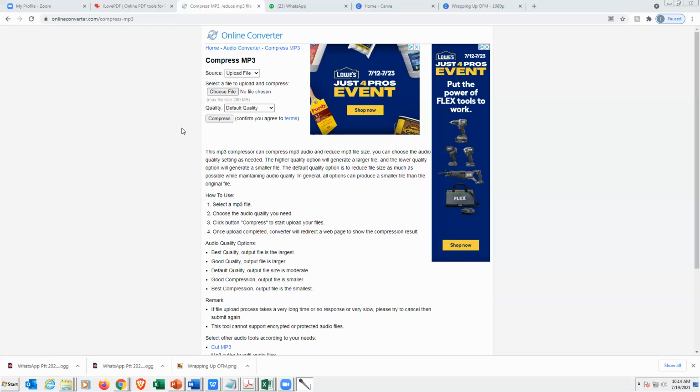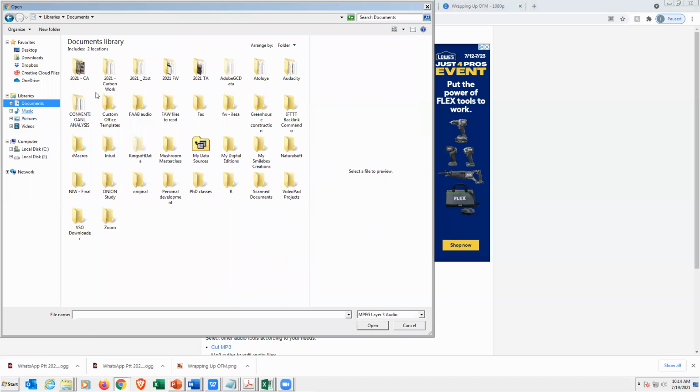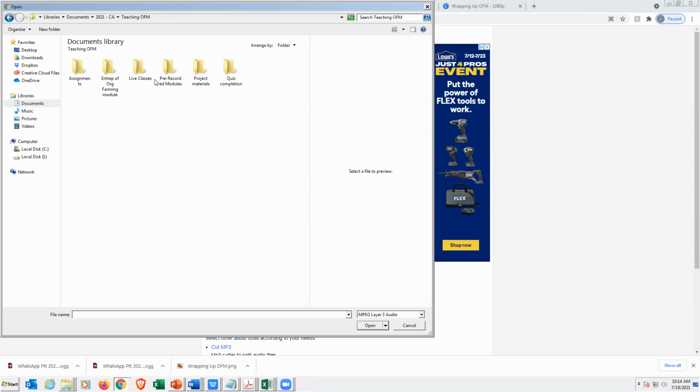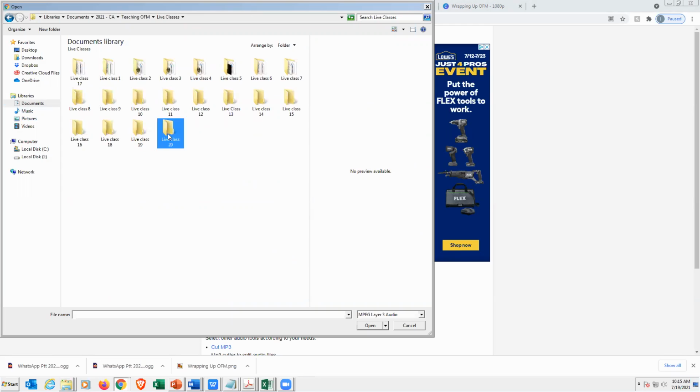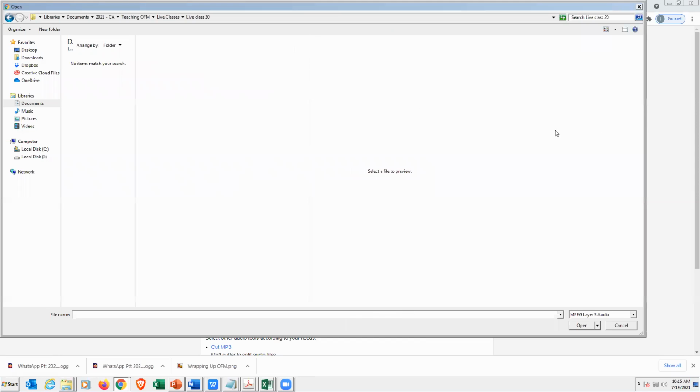So let's move ahead. I'm going to take Chioma's audio first. I'm going to pick it up from where I saved it. Now, here's another thing I want you guys to note. You can see right here, it's saying there is no item in this folder. That's because the file is OGG format. It's not a common format. OGG is not that popular in Windows.